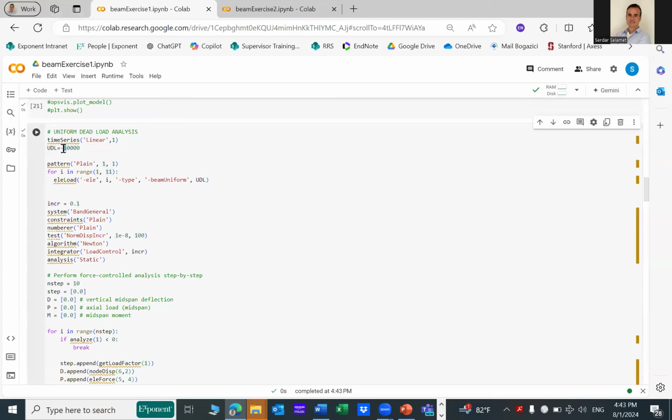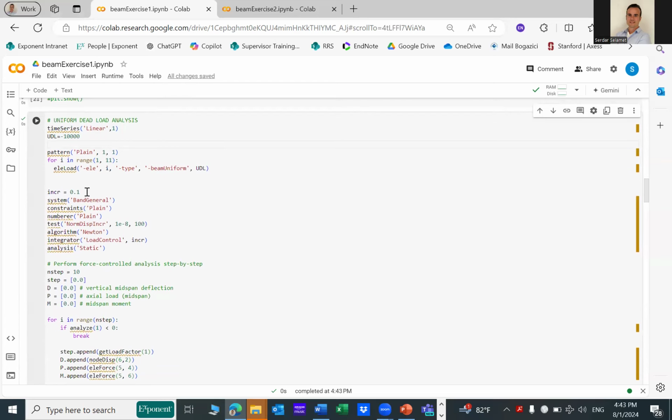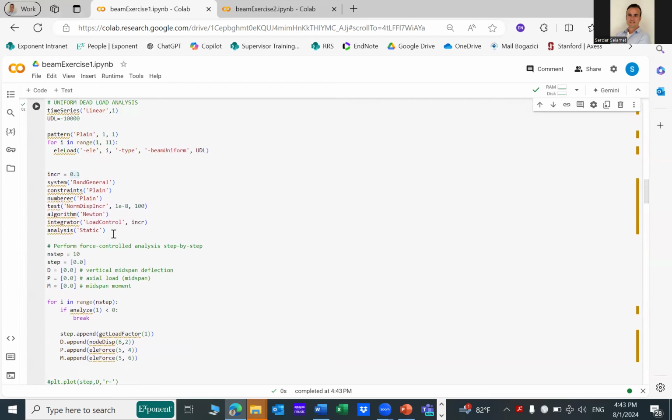And here, don't forget to put the negative sign because we're applying in the negative direction of the vertical Y axis. And we do have 0.1 increments up to step 1. So we will incrementally apply this load up to 10 steps. Let's do that and store that information.